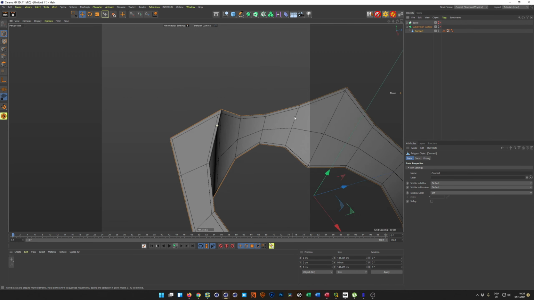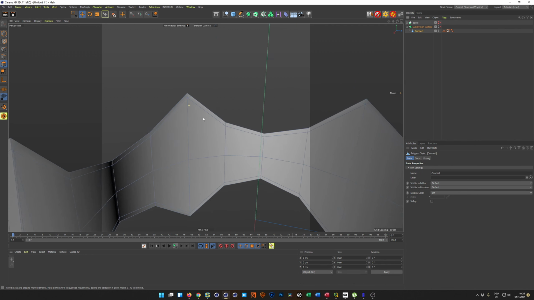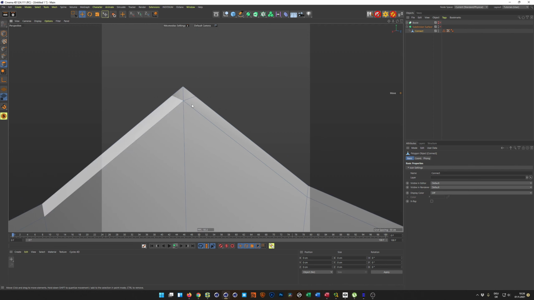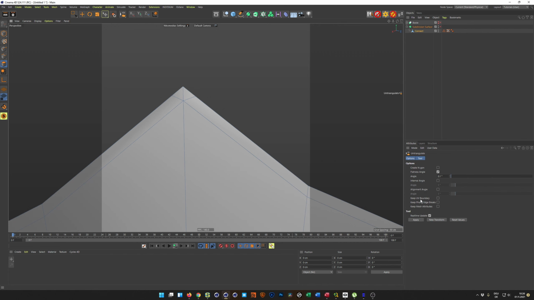In this connect, I go now to my polygon mode. Let's see, so that we can see the triangles here. Okay, and I simply right click here and go to untriangulate, or U U is the shortcut. Untriangulate, and here we have an angle. And with this, first I hit here on apply.